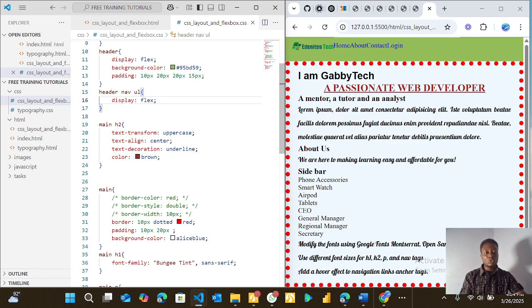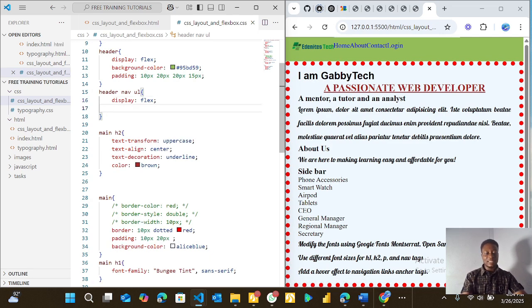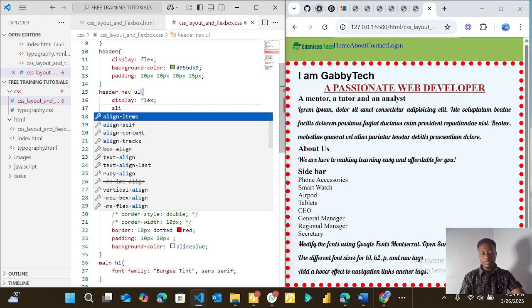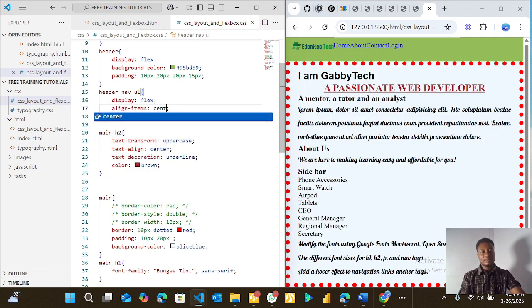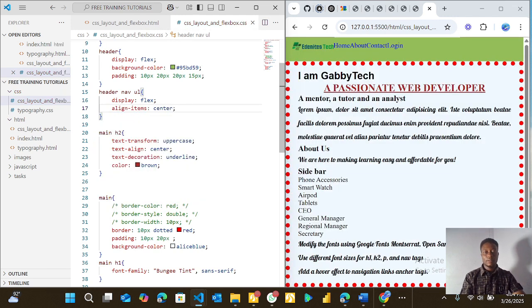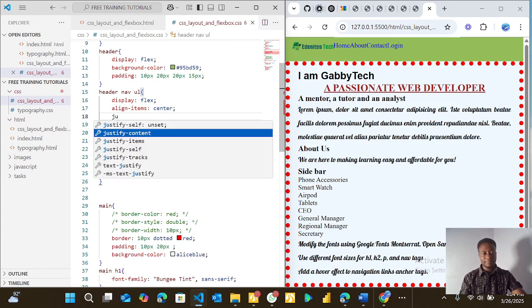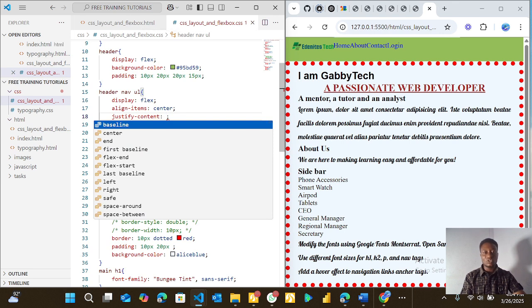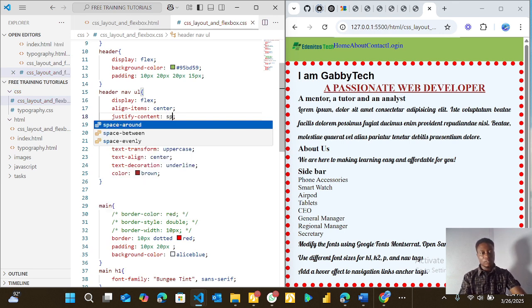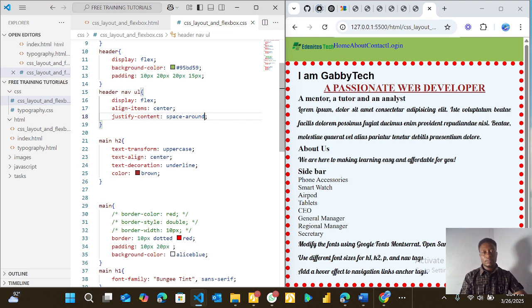What I need to add here is align items and make it center, justify content, also make it center. Or justify content, I don't want to center, I would say space around or space between.